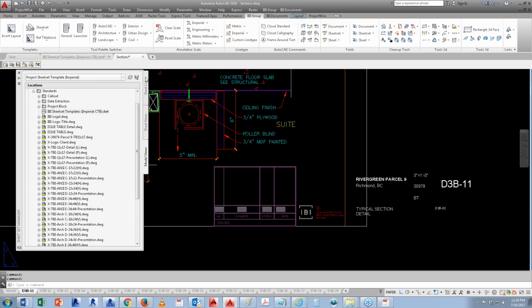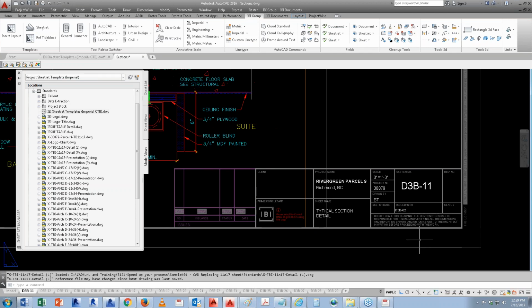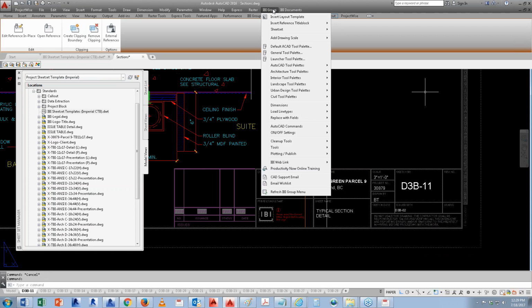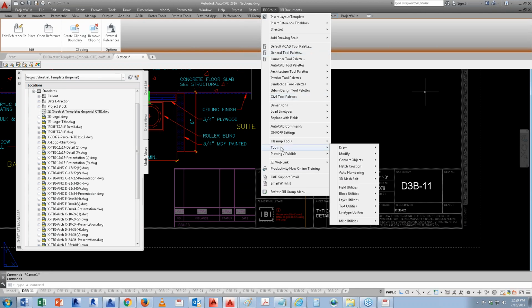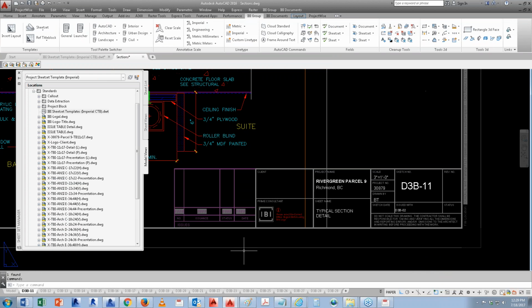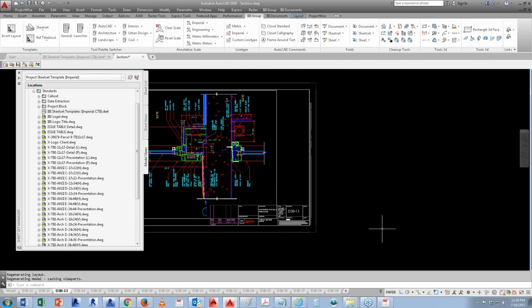And then I'm just going to go back to my section, edit, paste to origin. There we go. Now, what you can do is select this, and then go IBI group, tools, miscellaneous, copy to all layout. So all your layouts are going to have the same title block.